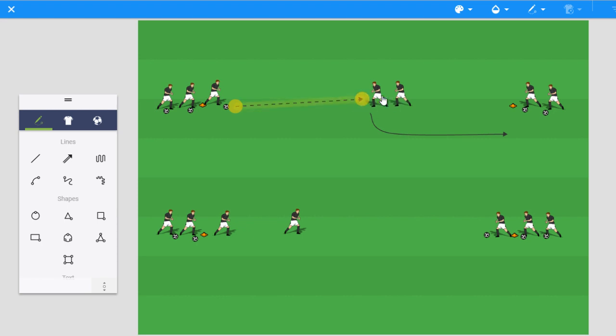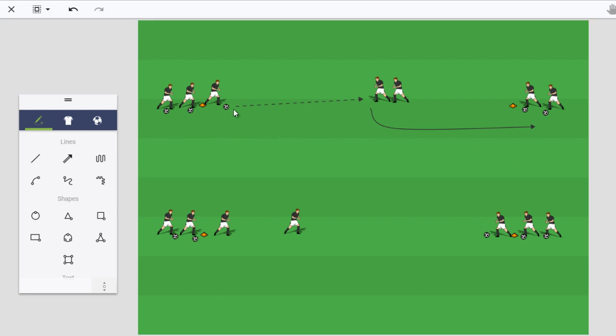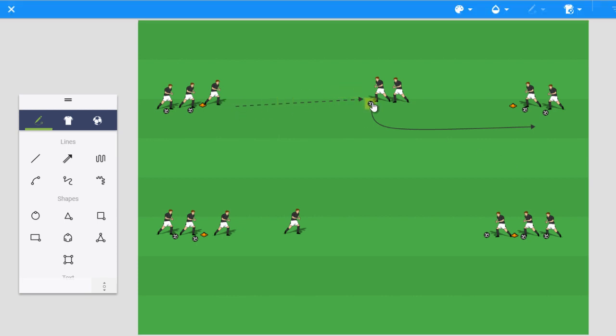If it comes to this foot, then we've got the defender stepping that way as they step that way. So we want to turn with either the inside of the right foot, outside of the left foot, something that gets us away from that defender so we're able to turn and then dribble to the end of the line. So the ball has moved from there to there. The ball has then been dribbled to the end of the line. So we'll move that player to the end of the line.